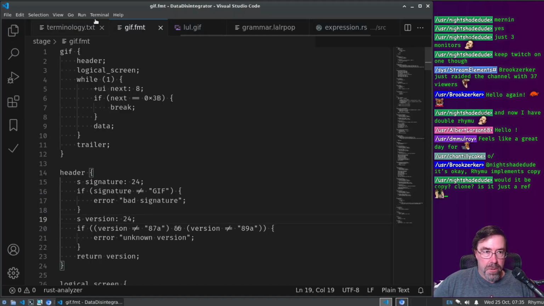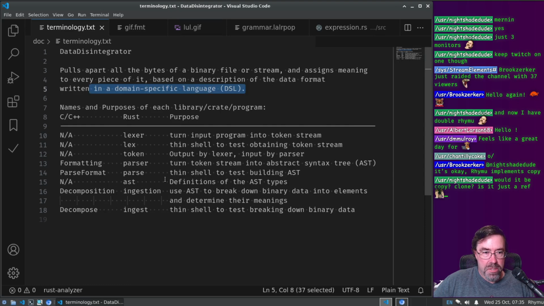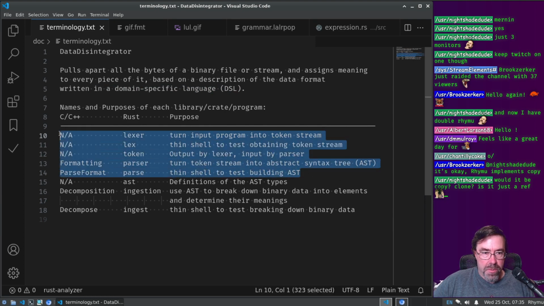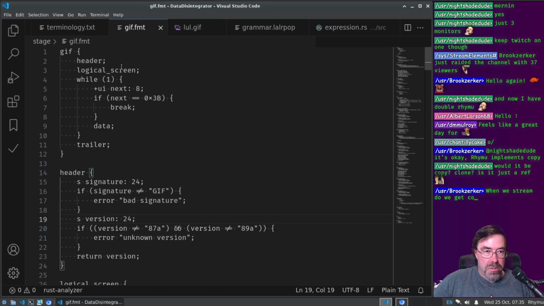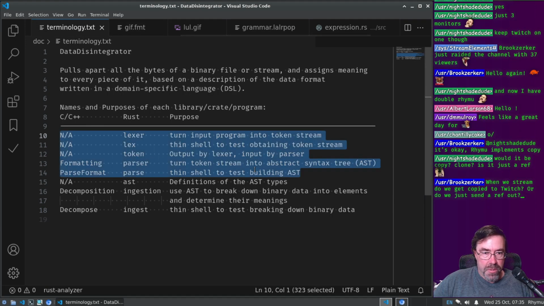So there are several steps of this. I wrote it in C and C++ years ago. I'm porting it to Rust just for fun, for giggles and all that. And there are three main parts: a lexer and a parser, which together you can think of as a compiler, turns this custom language program, if you will, into an abstract syntax tree.